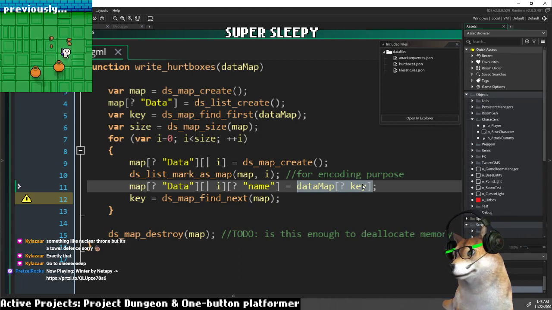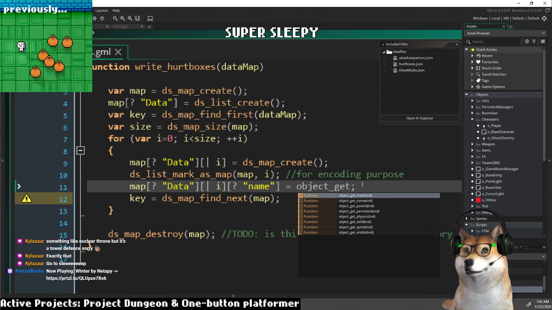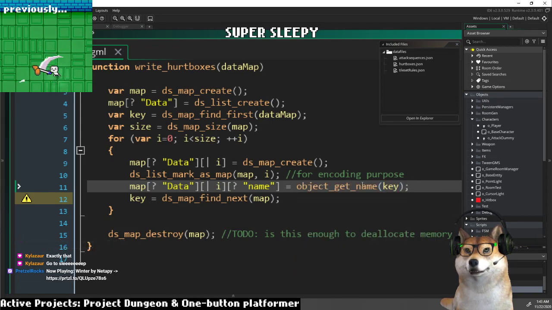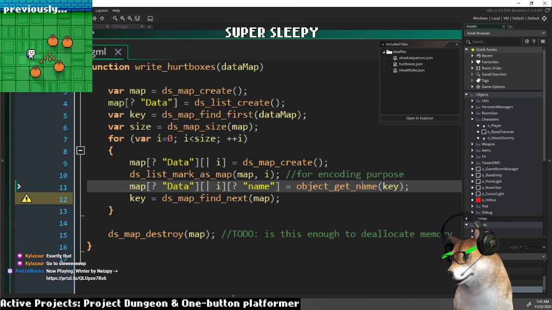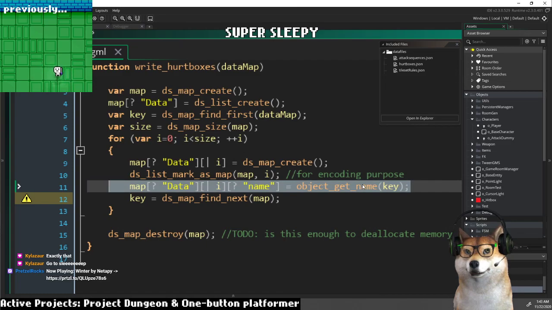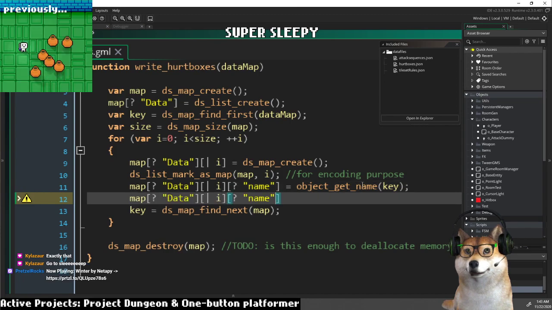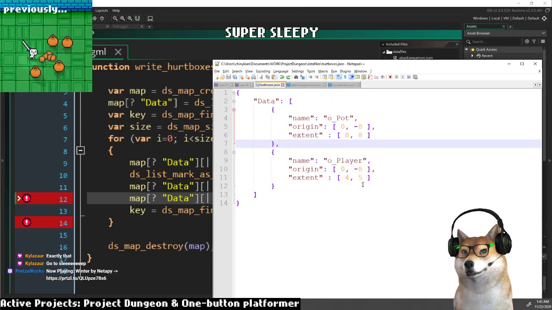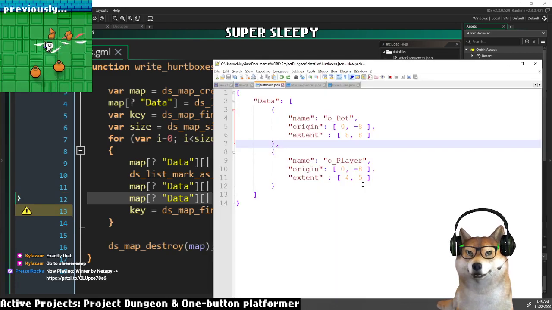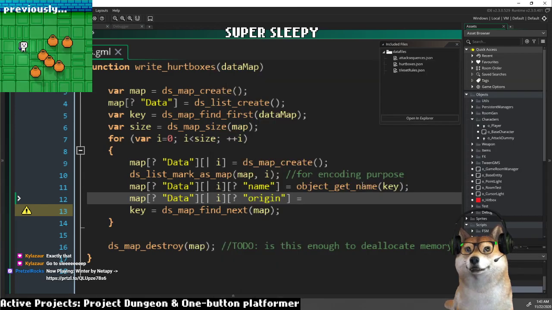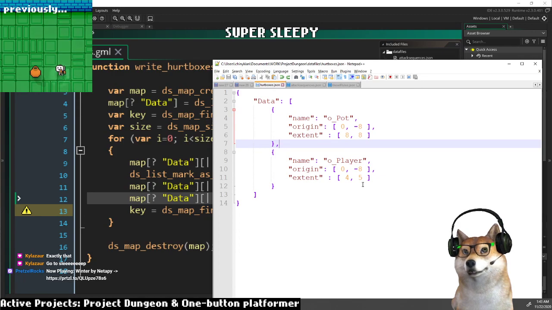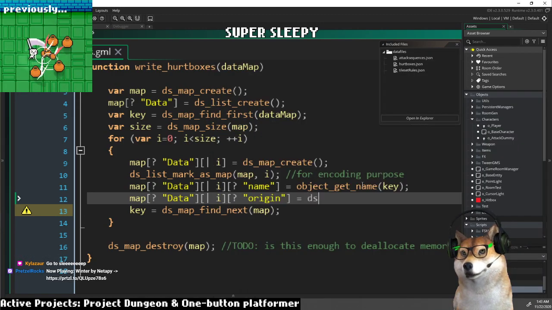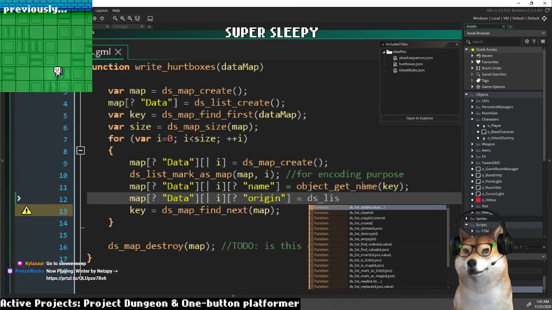How do I get the object name like that? Oh no, it's a DS list. So many things.